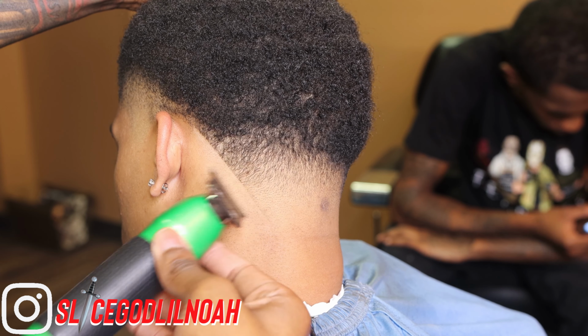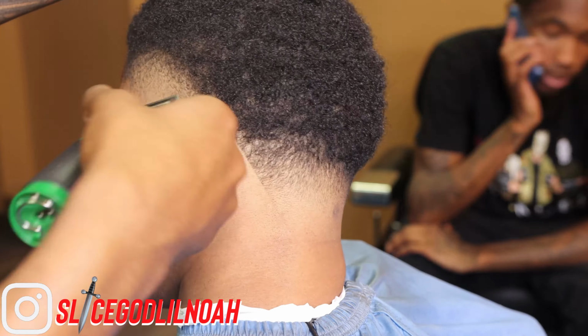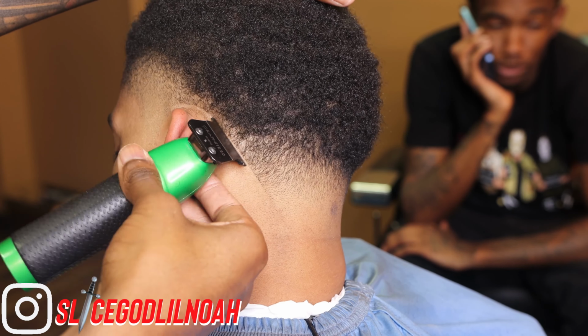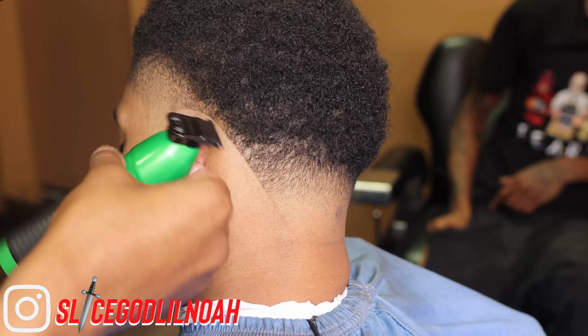I went in with my number one guard, tapering the edge up, and then I went in with my holding spray to lock those hairs in so it won't move from the vibration of the trimmers. And then I just got to hitting with my Mike Tyson boards. Y'all hear what old money said.